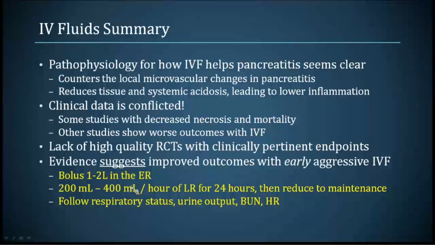Now remember, we're not using IV fluids to treat pain. So I have seen patients who are having ongoing pain at day 2, day 3, and then I've seen people turn up the IV fluids. You don't need to do that. The whole point of the IV fluids is you need to counteract that inflammatory cascade. That cascade is on day 1. And so you think of this as trying to counteract that cascade, and then using your parameters to guide your fluid management after that.